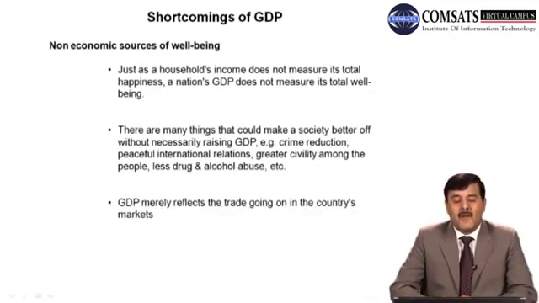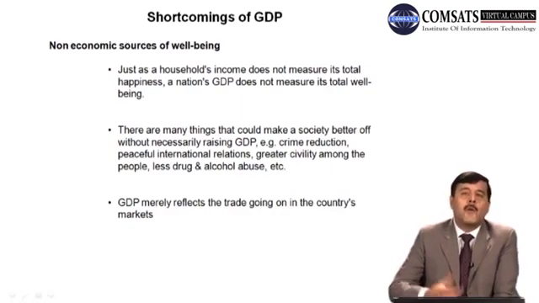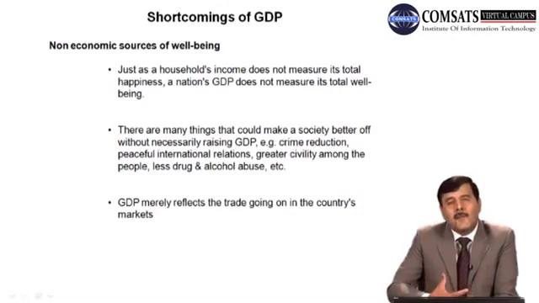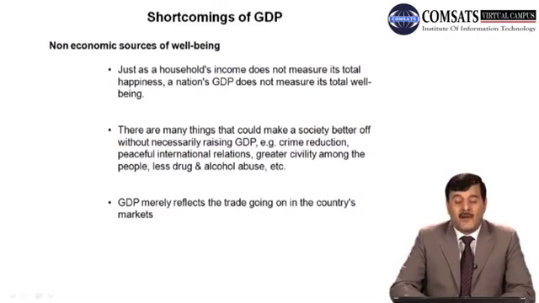Non-economic sources of well-being. We will continue with the shortcomings of GDP. So we'll try to explain another shortcoming of GDP. Just as household income does not measure its total happiness, a nation's GDP does not measure its total well-being. Just as we say that a household's total income cannot measure its total happiness, similarly we can say a nation's GDP does not measure the total well-being of society.